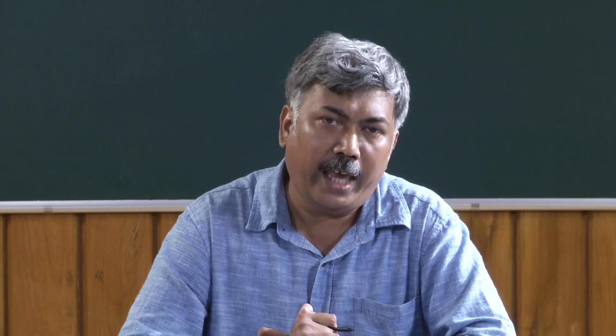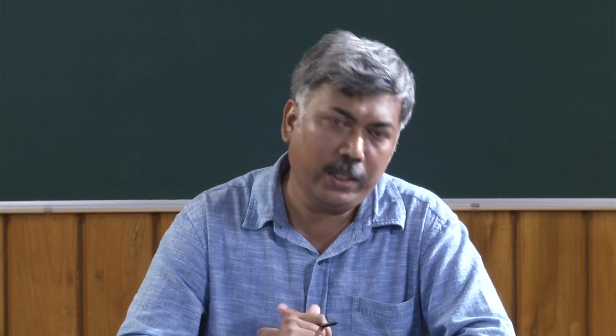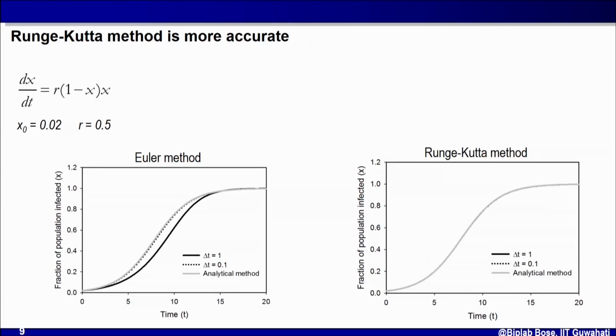There is an exhaustive mathematical explanation behind this. We have avoided that and tried to intuitively and graphically understand how this algorithm works. Now let us look at whether, by doing this complicated calculation of average k, we are gaining something. In this slide, I have compared Euler's method with this fourth order Runge-Kutta method. Both are numerical methods, and let us try to understand the difference in result we obtain for the same system using these two algorithms.